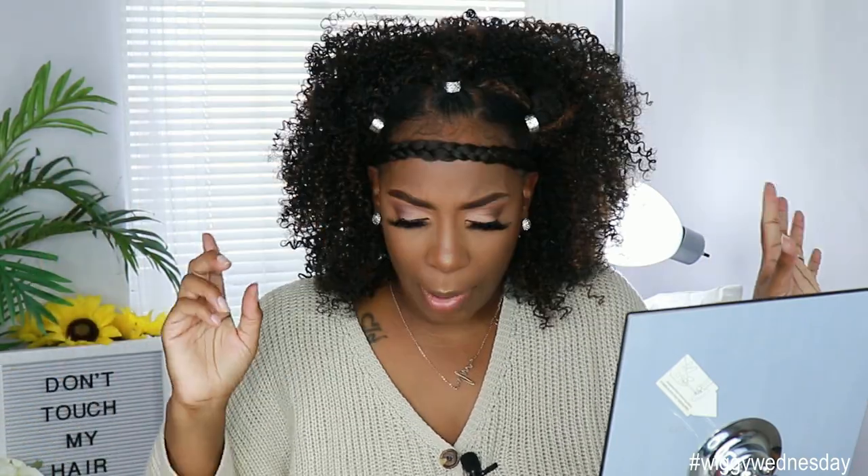You can do an updo with these units as well because of how the backing is made — like any other synthetic unit, but because it's a natural curly type you can fake it out to look like your own hair. I will say I did get some shedding with this hair — I think it's because I was brushing it, so just be mindful of that and use the correct tools. This unit is heat safe up to 400 degrees, so if you want to put some heat to it you can. These units are meant to be used on a daily basis because you can do a lot of different styles. The more frizzy this hair gets, the more natural it looks!